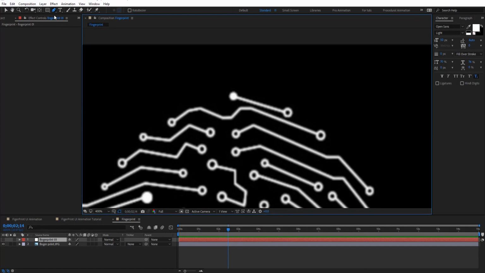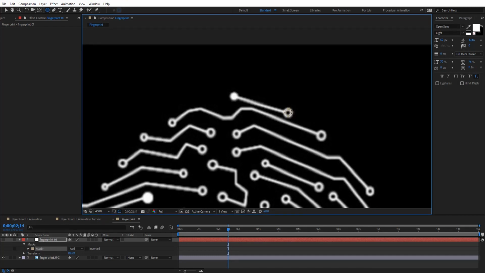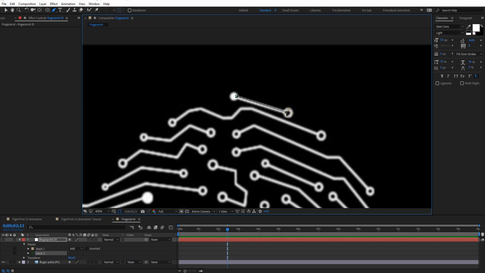So for example here, I'm going to add a circle and then add a mask, another mask, just like this. They are going to be separated. We need them to be separated.